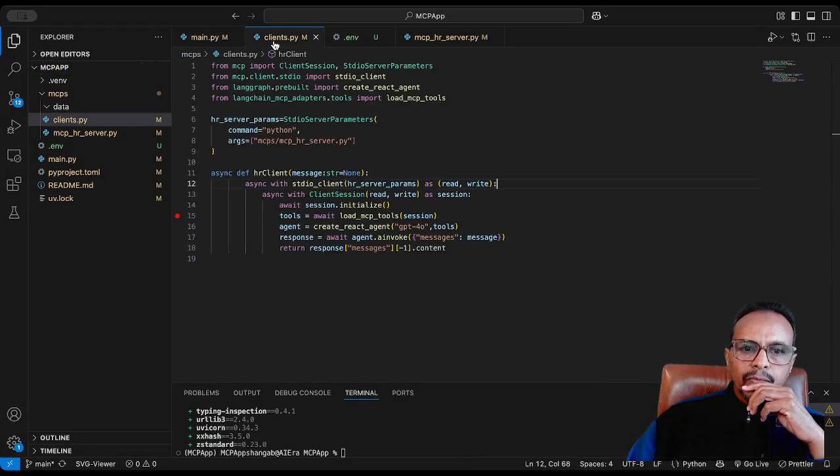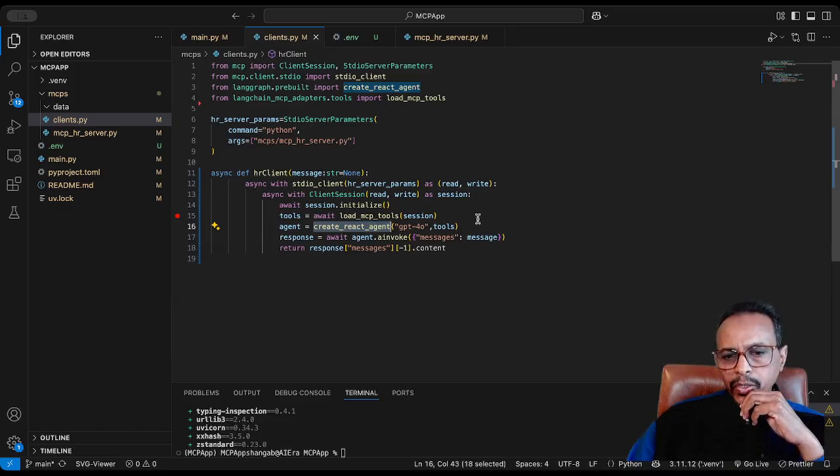Okay. So in the client, we are using create react agent so that it will be able to answer the questions, or actually do the MCP actions. And we are using GPT-4o. This is why the create react agent is going to use the .env API key of OpenAI so that it can do the actions.